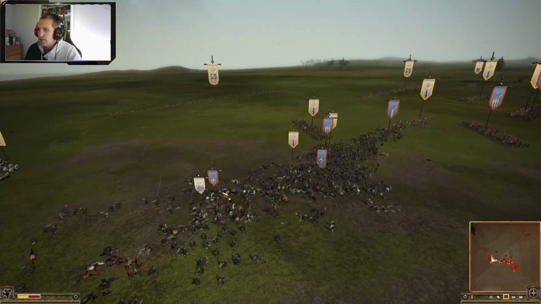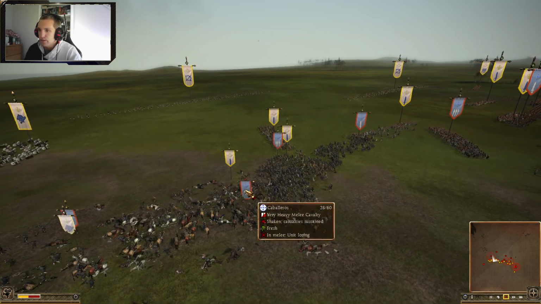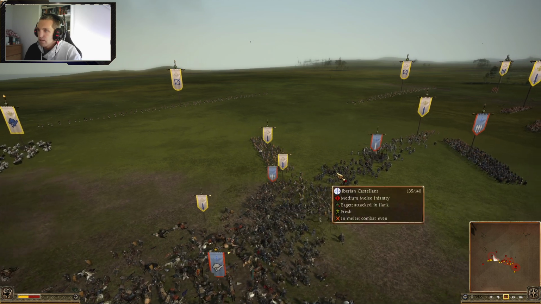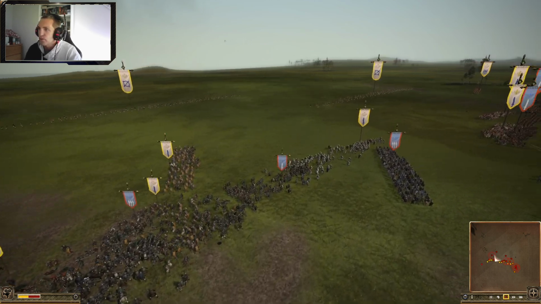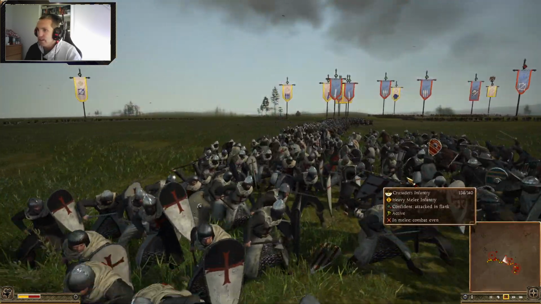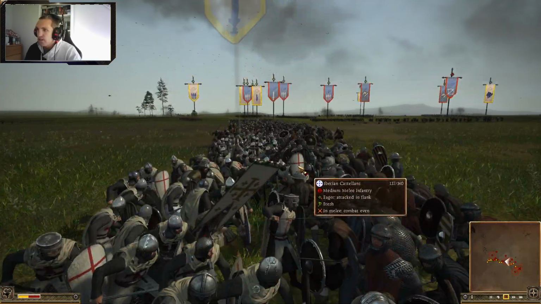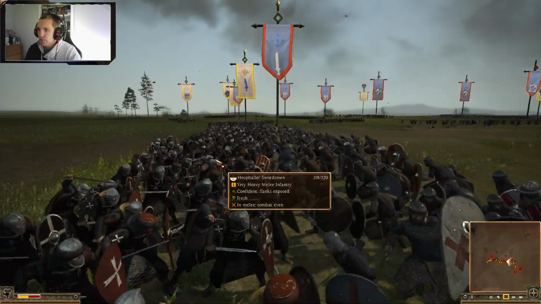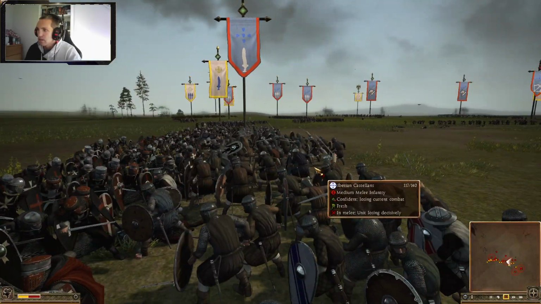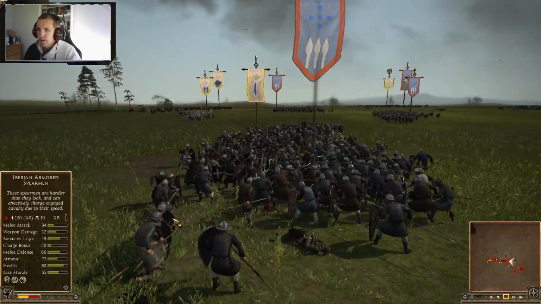Although one of the Crusader Knights got routed by the Iberian Armored Spears, we have a pretty hefty fight going on here. And in the middle, everybody has clashed. I feel like the Jerusalem Crusader and the Hospitaller swords have a little bit of an edge if we take a look at the stats.